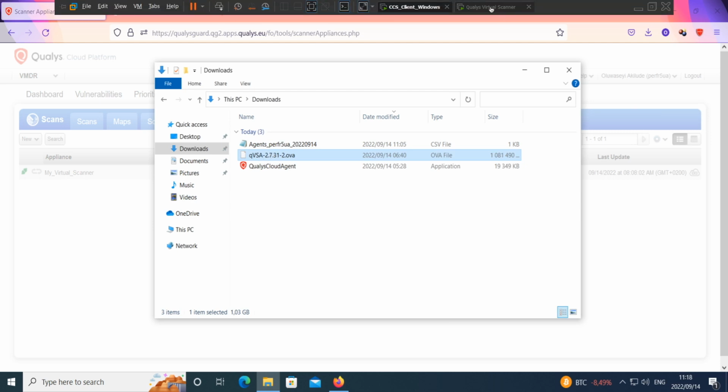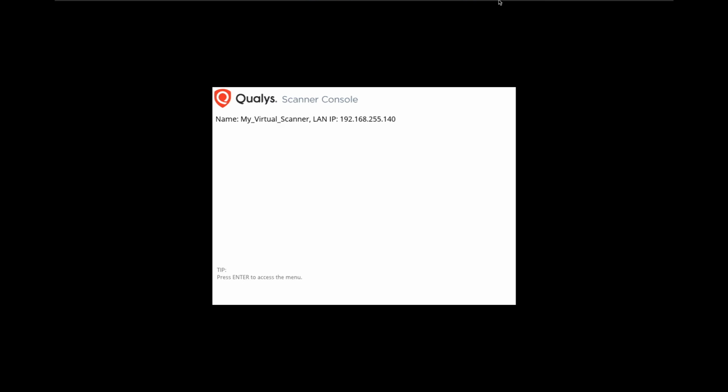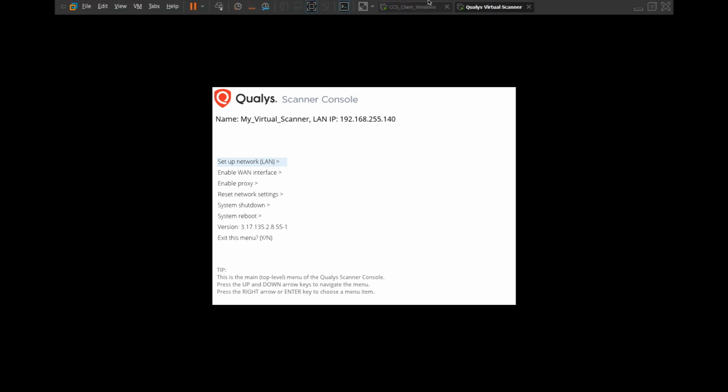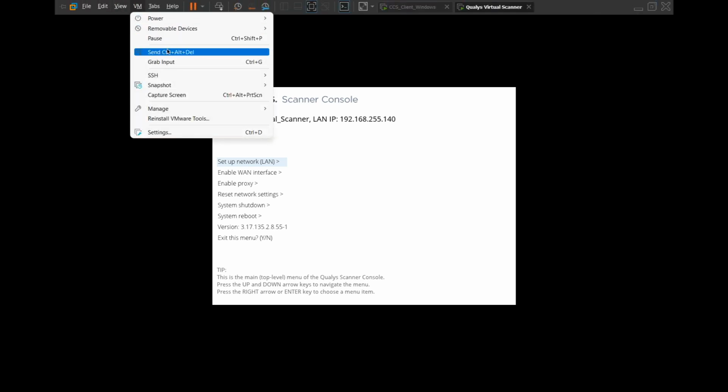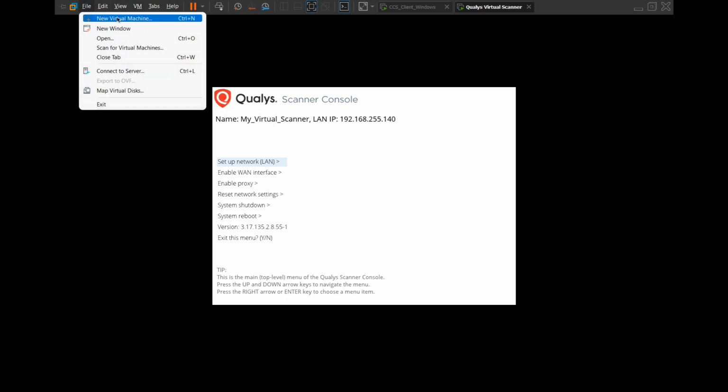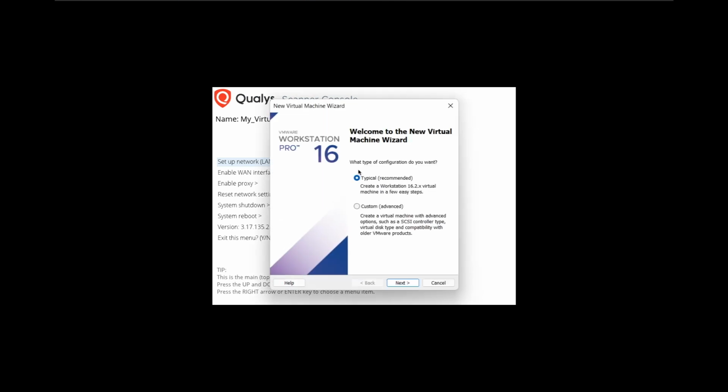What I did here is create a new virtual machine, then I open it directly. I copy it on my local machine, I open it directly, and then it brings me here. Initially, the first thing it displays is how you can register. Let me try and create one here so that we can see exactly what I'm talking about. New virtual machine.